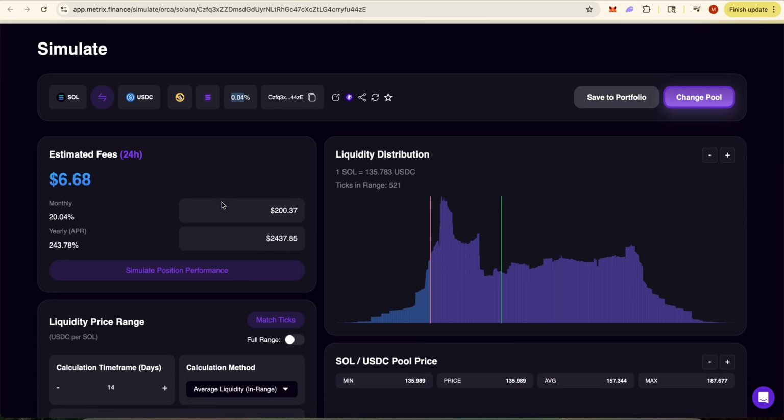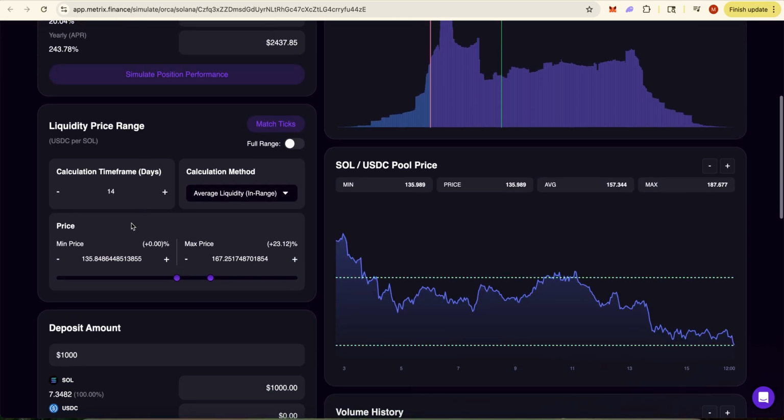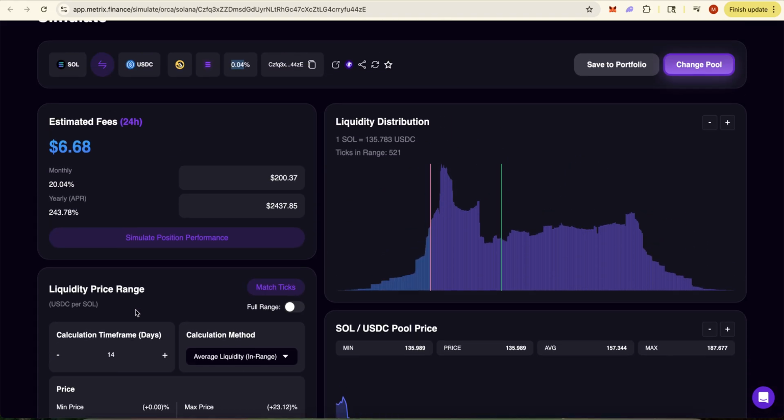But here, it's going to give you a default. Let's say, what's the price right now? Yeah, right now it's 135.78 USDC, right? So right now Solana is 135.78.